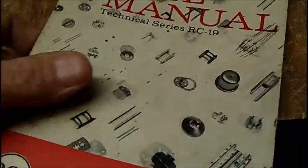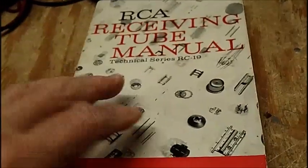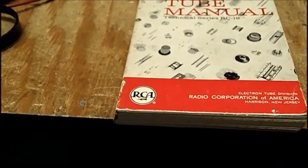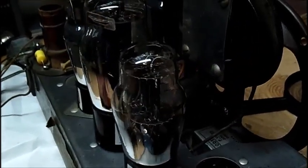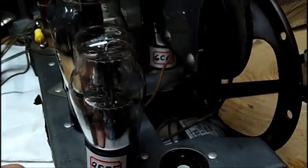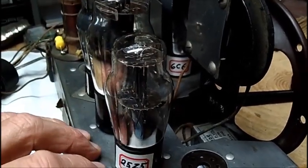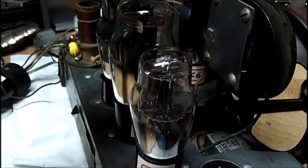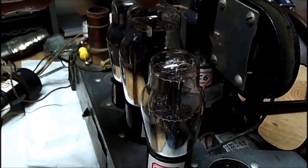And this is the RC19, 1959. I guess the tube is too old even for that, and it's too old for even the 1947. Well, my question is for you guys out there, and if I don't get an answer here, I'm going to post it on the Antique Radio Forum, because there's a lot of very knowledgeable guys on there. I want to know what the plate load output transformer requirement is for the number 43 tube.